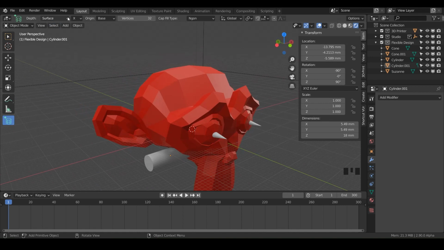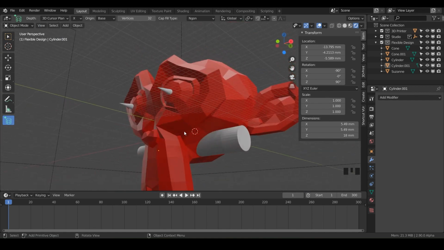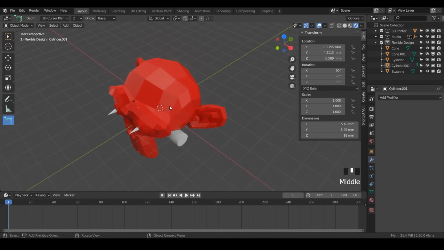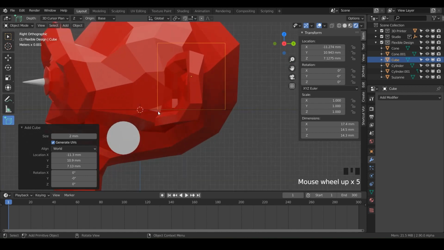Another thing you can do is instead of surface, you can do the same thing with the 3D cursor plane. So notice where the 3D cursor is. It's right in the center origin right here. So if I made a cube, and I'm going to switch this to Z, notice if we click and say we wanted to put a cube right on the top of our head, it's not going to let us do that. Or it looks like we did, but really from the side, it put the origin point of the start of our little cube here even with the 3D cursor.